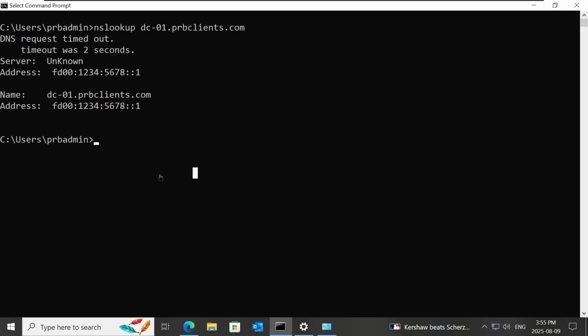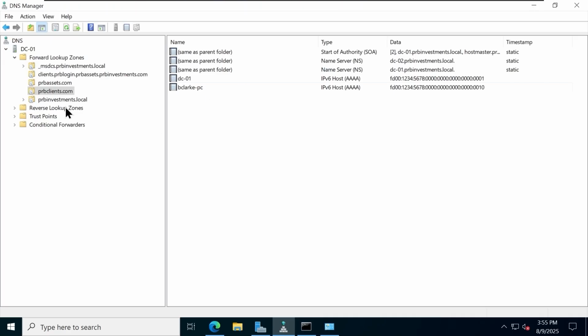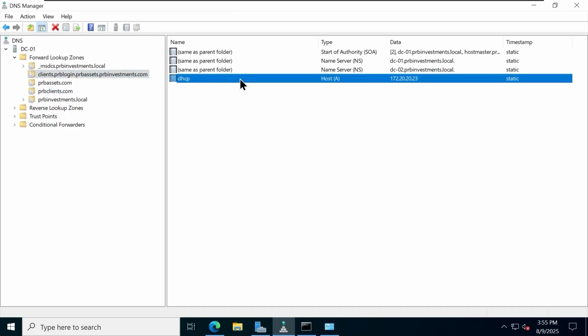they are so straightforward. Another type of record is called a CNAME record, and think of this record as like an alias or a nickname for another fully qualified domain name. So let's head back over to DC-01. For example, remember we created this really long zone? And typing the entire FQDN can be tedious, and you can even make mistakes when typing it. What we can do is create a CNAME record that points to this FQDN to make our lives easier. So that is what I will do.